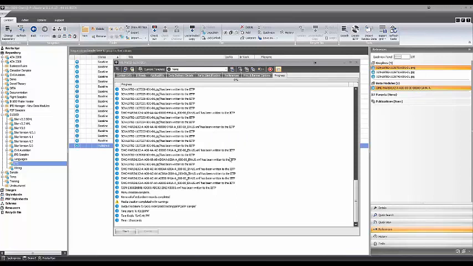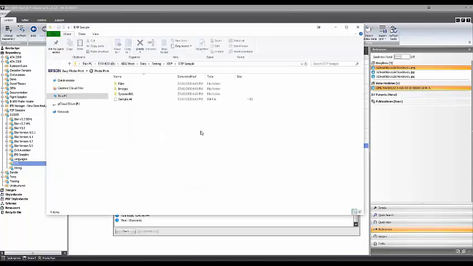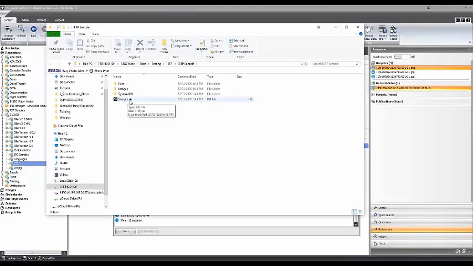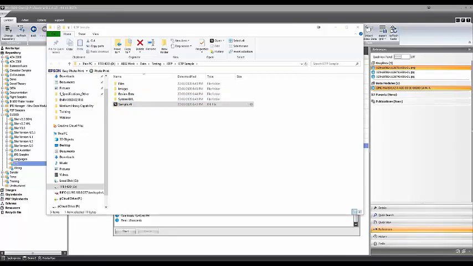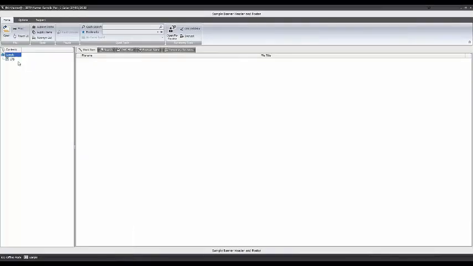If I open that output directory and double click onto this sample.R4i, what's going to happen is my IETP is going to launch. So I'll just wait for that to come up. It's going to load onto my screen, and I'll then be able to see that data inside my IETP. So here we are.